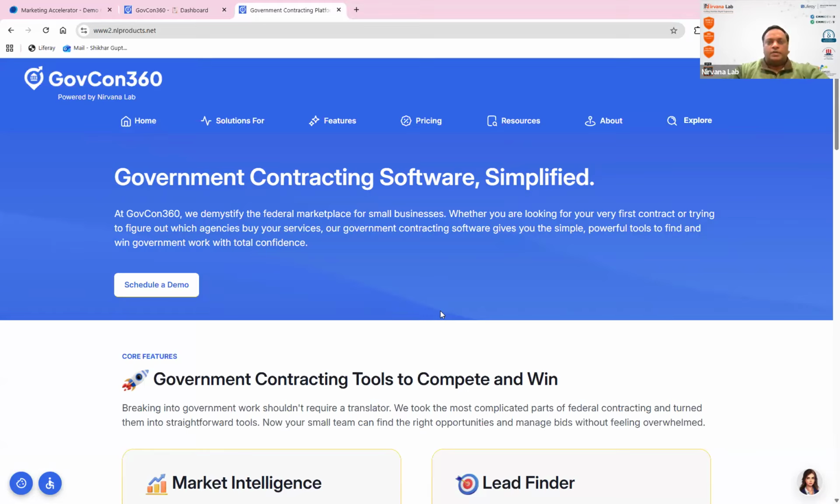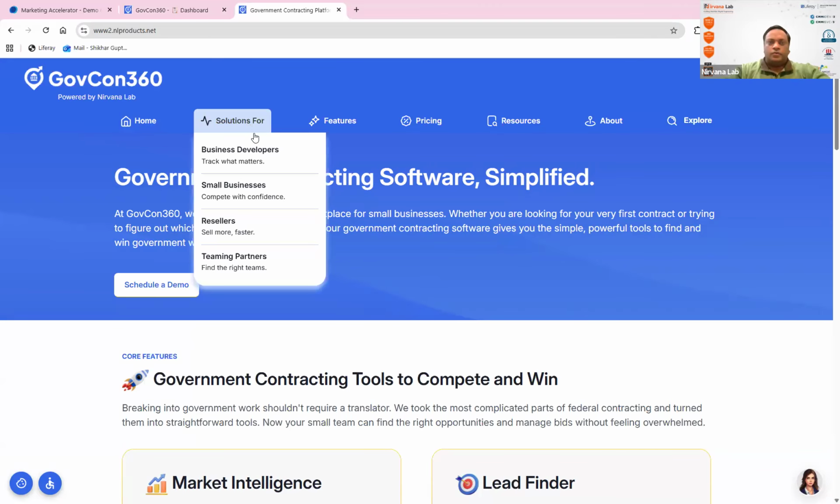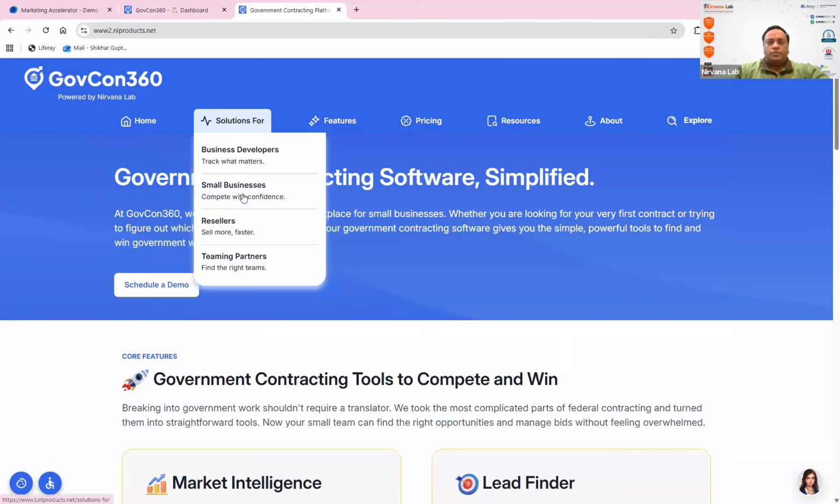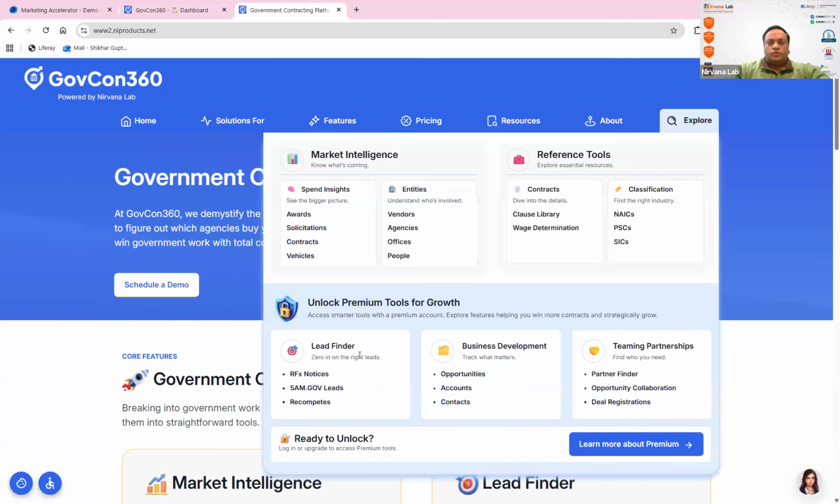It basically provides them their RFPs and qualifies them for bidding on the right RFPs based on their skill. So it goes through a BD process for BD users, the business development user, trying to find the correct leads and apply for the right bids of the government contracting.